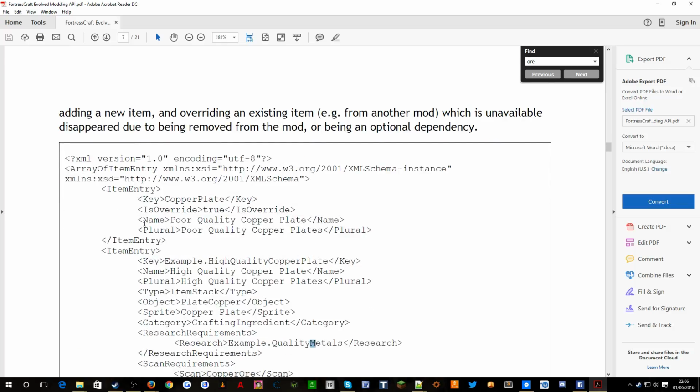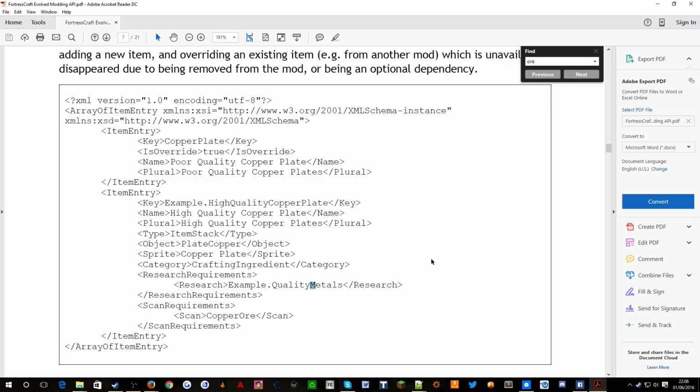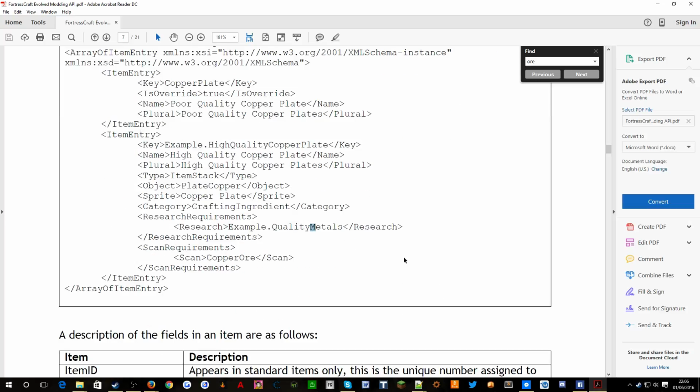Right. See, that override is what I could have used for when my first copper coal compressed block didn't work. So the research requirements is good, I've used that before in my own code. Scan requirements are good. Category just tells you where it appears in the game.